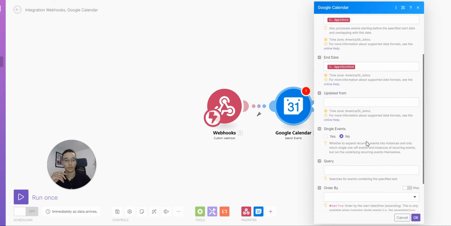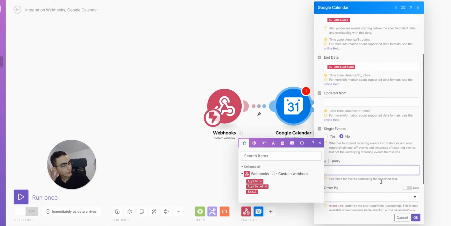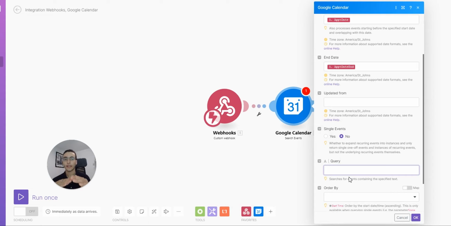And the last thing I want to put right here is the query. Now, if you don't put this, it's just going to return any and every appointment between the appointment date and appointment date end. So realistically, you could leave it like this. Unless you have different types or you've got a shared calendar with multiple people, the query serves to filter all that out. What you want to do is use the word that is common between all of the appointments. So if all your consultations are named consultation with John from John Digital, and then right below that, you've got consultation with Eve from Eve Digital, the word consultation is the one that you want to make sure that you're getting back. For this specific case, I'll just leave it empty.